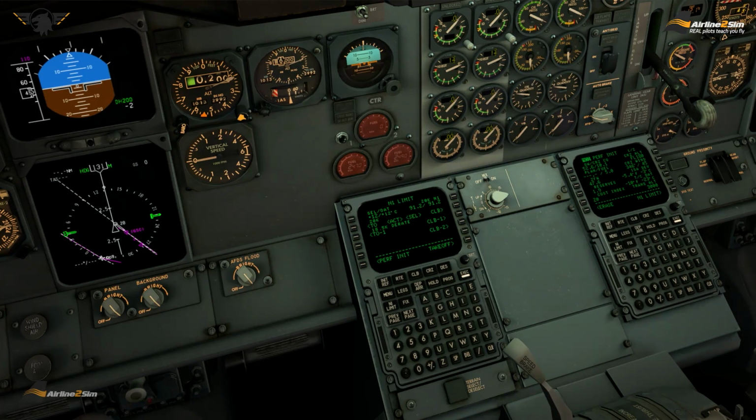Oh, could have found something there. Do you think we've found something? I think that's a little bug there. Yeah, that's putting an assumed temperature in. Okay. In the real one, you do /12. It will make the font as large as what you just put in the assumed temperature box. The OAT will go big as well. Yeah, it'll go big to make sure you sort of harden it up. Yeah, that should harden up on the right. So okay, all right. I'll forward that to the bugs department.